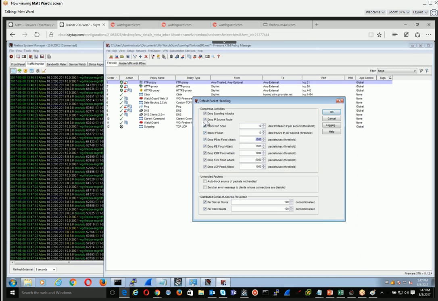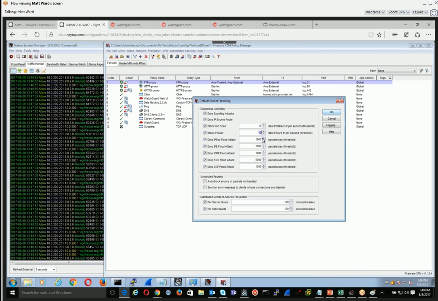The only two things where we take the block action, where we're first introduced to this block action, is for IP and port scans. And this is one that could potentially have some false positives in it, depending on what your mail situation is. So, block port scan, this is just saying that if you try and hit 10 different destination ports from a single source IP address in a single second, we're going to put you on the block sites list. The source that tried to hit those 10 different destination ports in that single second gets put on a block site list. Now it can't talk to the Firebox at all on any port using any protocol for 20 minutes or whatever time frame we configure.